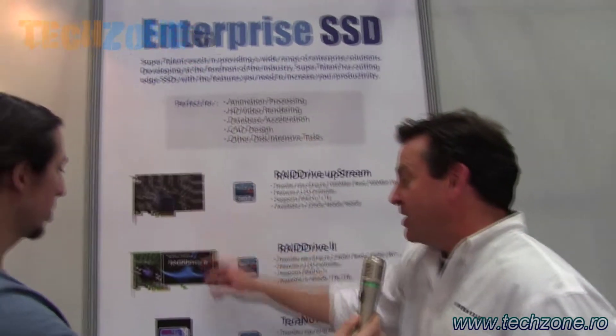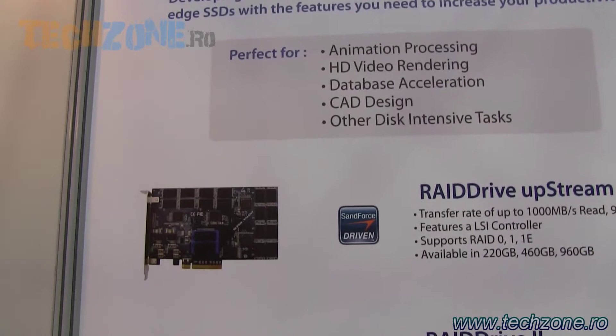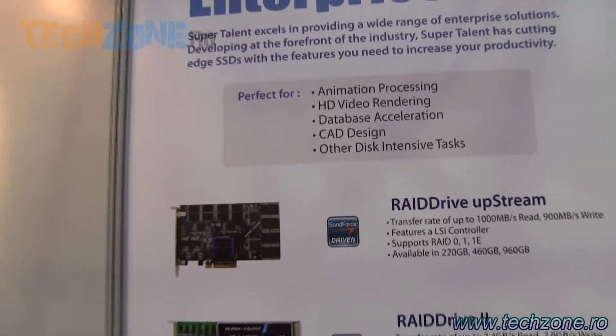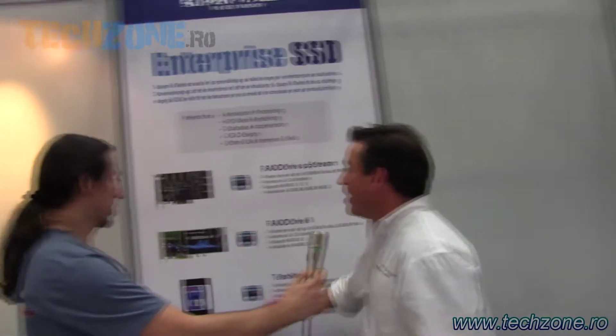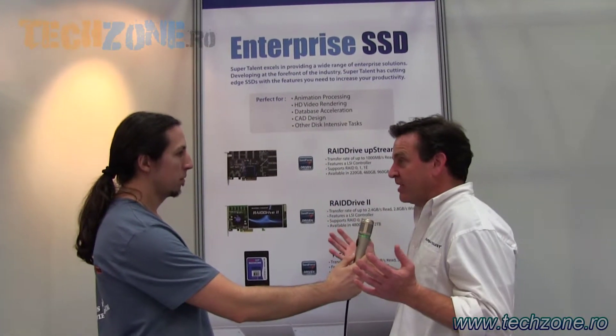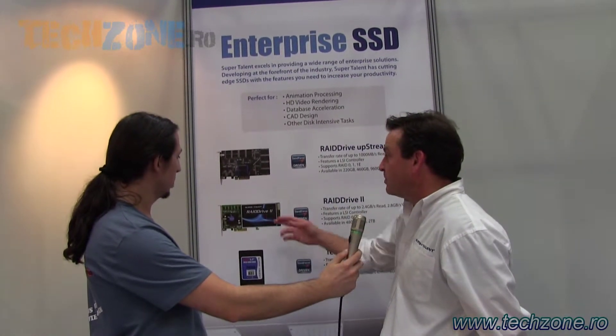That was because it was a hard drive legacy that we were trying to transition from. Now I think that transition is almost done, and the real bus that we want to plug into is actually the PCI bus. This form factor was limiting our size to half a terabyte, and the bus was limiting us — in SATA 3 we've already hit the limit of about 550 megabytes per second. When we hit the PCI bus, we lose both of those limitations. We can have much larger capacities and we can also go much faster.